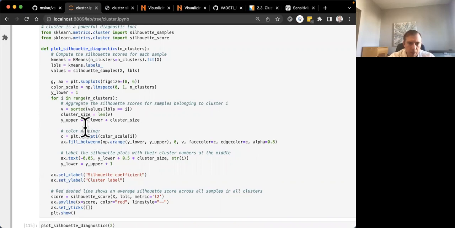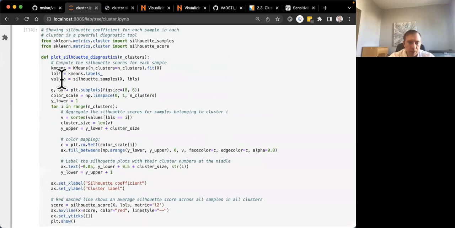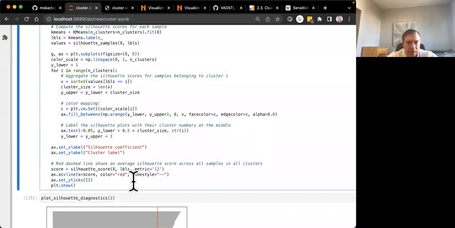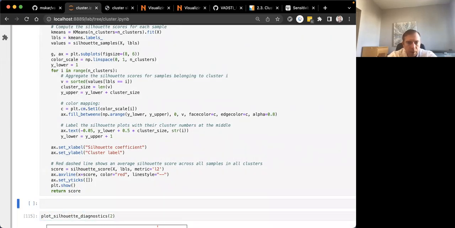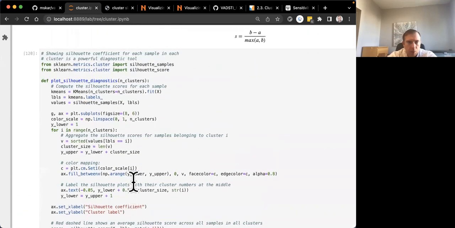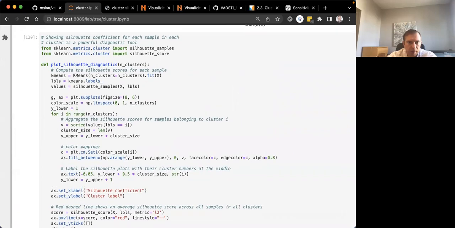Yeah, so maybe what I want to do is actually take this function and have it return the score, okay? And then I want to do, see, here's another example where I want to use a list comprehension.